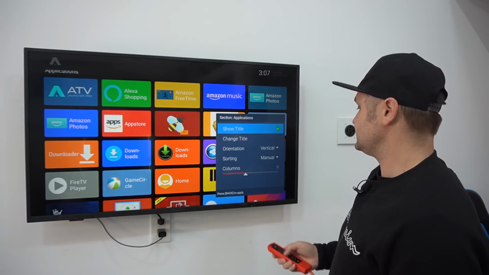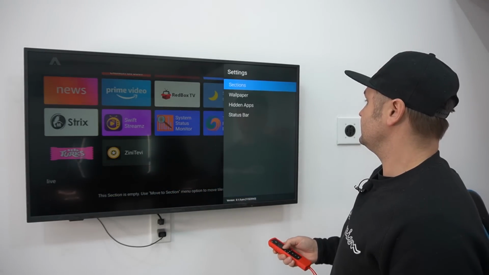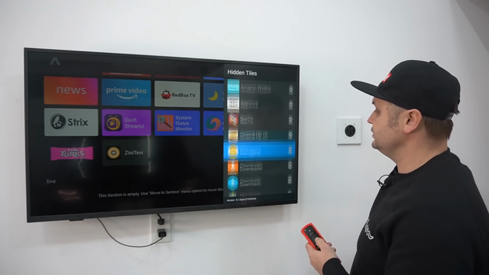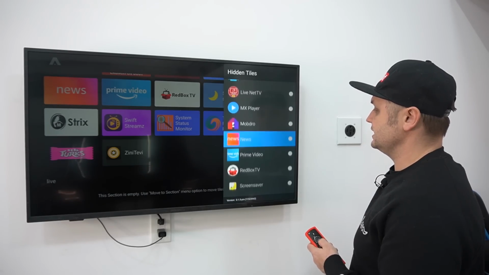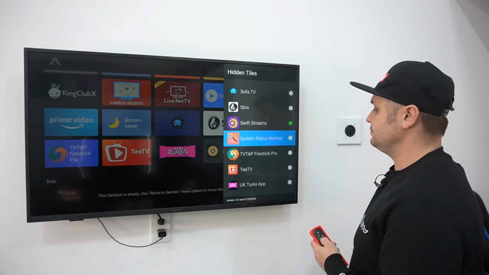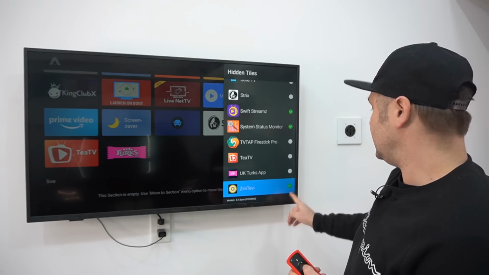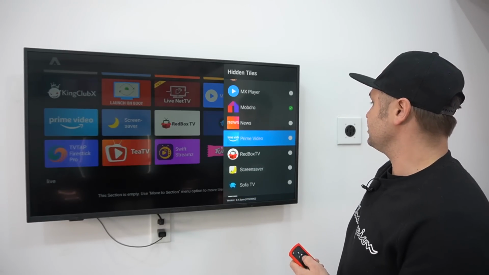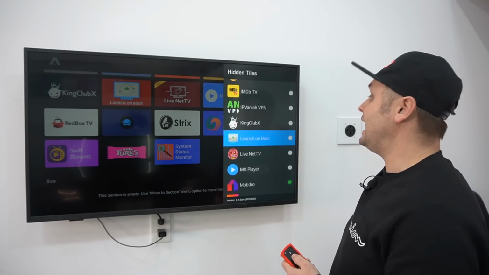Applications, setup, and then live TV section, setup, and I can change wallpapers, and I can have hidden apps. You can show which apps you want to show if they're hidden. So you can have, as you can see, some stuff is hidden. Let's say, you know what, I want Mobdro to show up, Redbox to show up. I want some of the Swift streams to show up, TV tab, system monitor, Zenny, okay? I can hide it or remove it. So right now I'm hiding all these apps. So the stuff you don't want to see, you can hide it. So let's say Prime Video I want to hide, News I want to hide, okay? So when you put a check mark on it, it will hide it, okay?